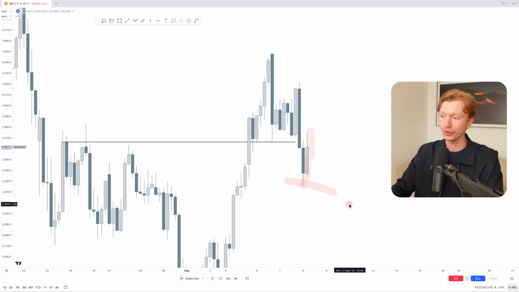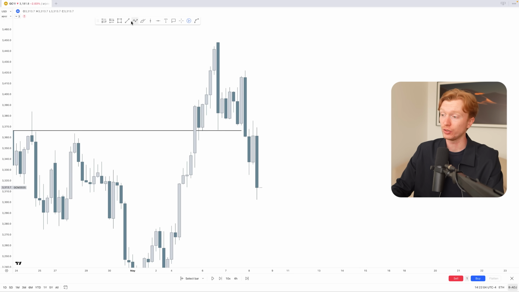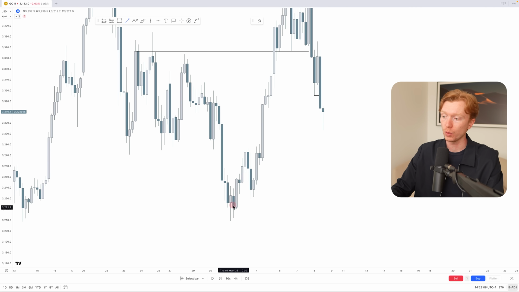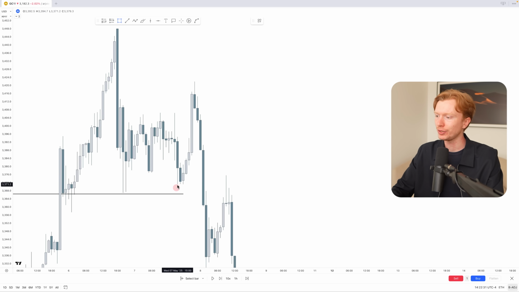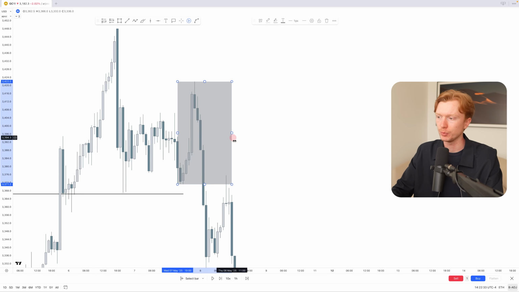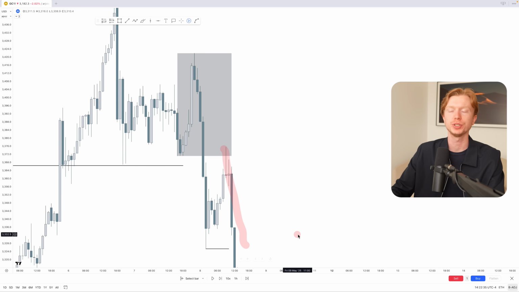Instead, we fail to continue higher, so we don't offer that fair value anymore. So instead, the fair value area low right here eventually becomes the target. And then again, it becomes this whole inception of fair value areas, because for example, if you now go down the time frame right here, then what you'll notice is that this fair value area right here actually was respected perfectly to then continue lower from it.